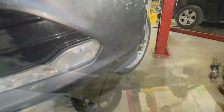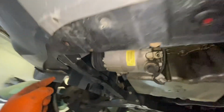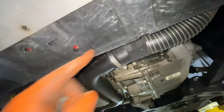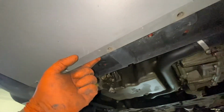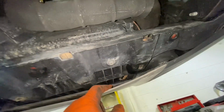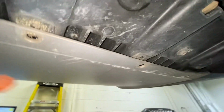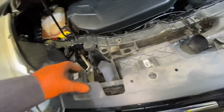Okay, so now also guys, you need to remove these bolts right here. There are torques. So you have to remove 1, 2, 3, 4, 5 bolts. Okay, so I'm just missing this one right here. I just removed this one right here in case, but you have to remove these bolts too. There you go.